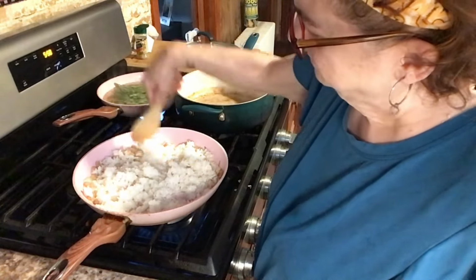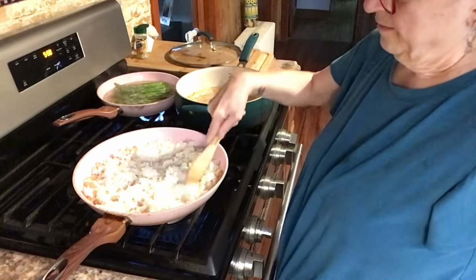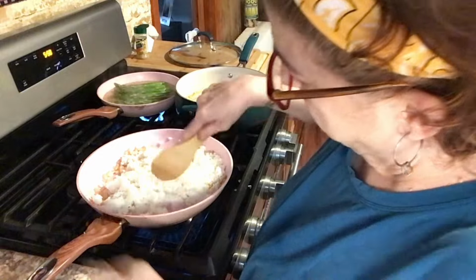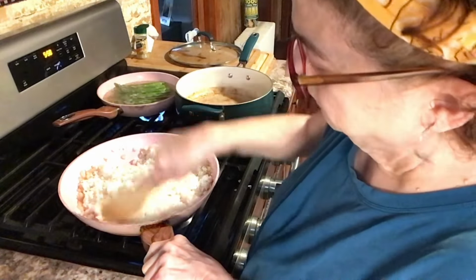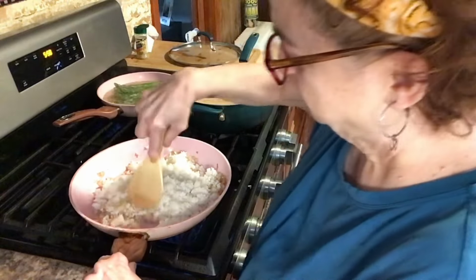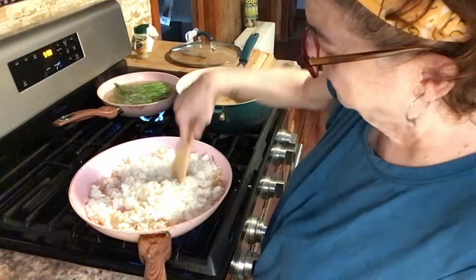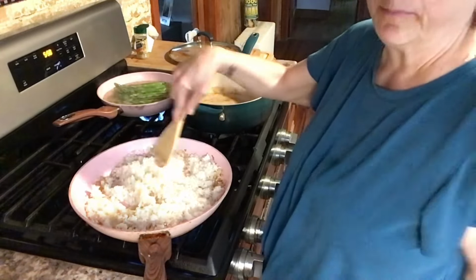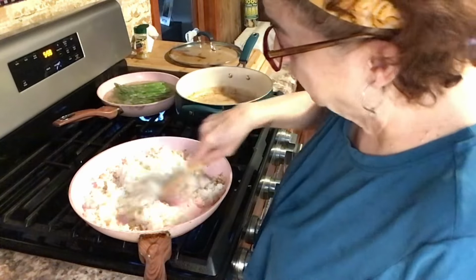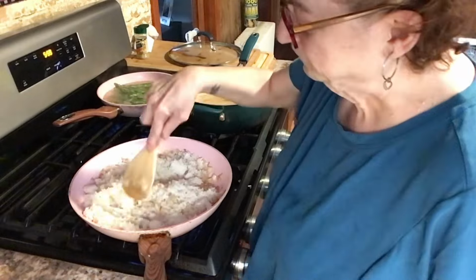What I'm gonna do, guys, once it's sauteed a little bit, I'm gonna put a little bit of water in it with a little bit of bouillon. Not a lot, because I don't wanna be going crazy with the salt. I'm not gonna put any regular salt in. I'll taste it and see if it needs a little bit of Mrs. Dash, but I will put garlic powder, onion powder. And like I said, I did put a little bit of butter in here before, maybe not even a teaspoon.